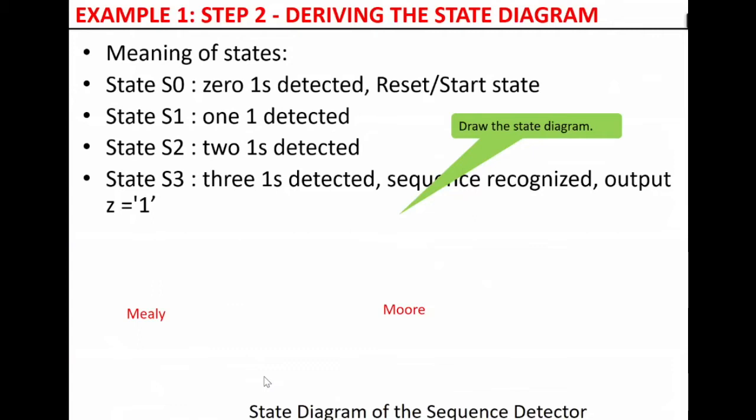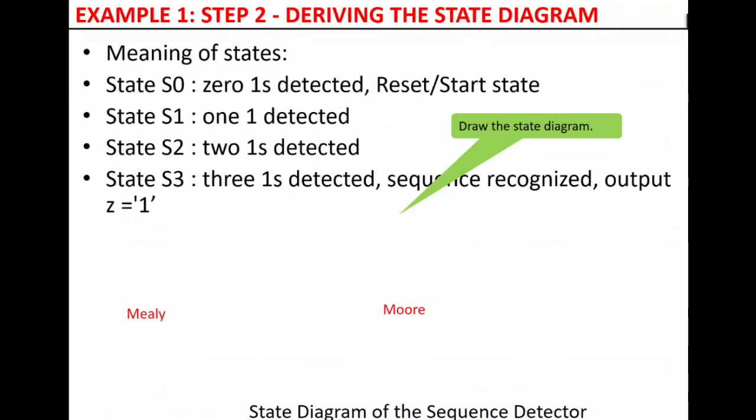Now, we have seen that the problem with the Mealy machine is stability. When the input is changing, already the output is changing. It doesn't wait for the clock. So if you want stable circuits, then use Moore. So I'm answering your question by saying it depends on which parameter you want in your design. Another thing is the Mealy machine, we will see this later, always has shorter state diagrams.